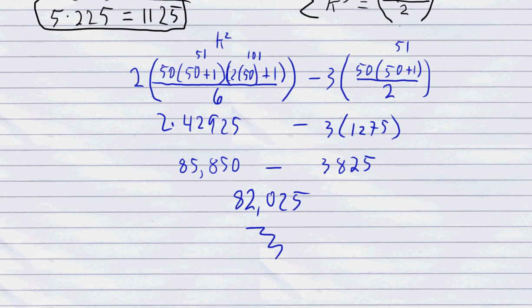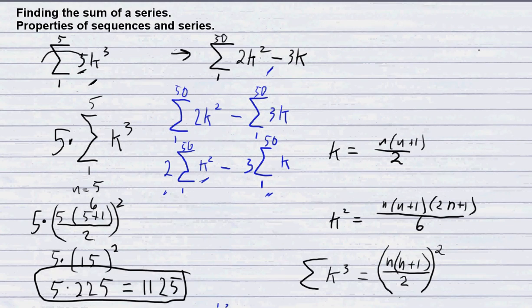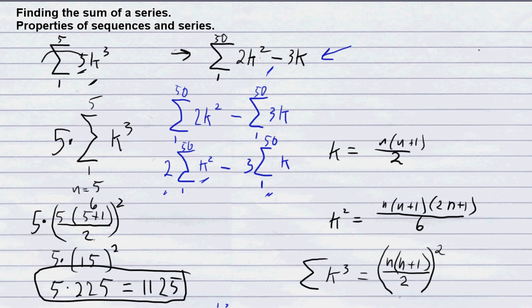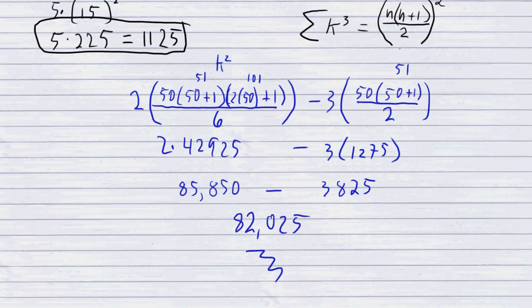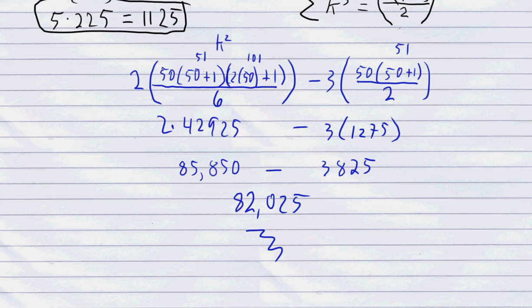So you see the plan here is we take this complicated sigma series thing, and we divide it into 2 separate pieces, subtracting right there. And then we factor out the constant, bring those out there, and then we just use our formula to actually figure out the sum, the k squared and the k formula. And then as long as we can push the correct buttons and put everything in the right place, we end up with the final answer down at the bottom.